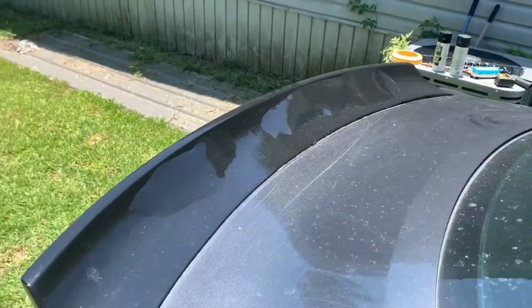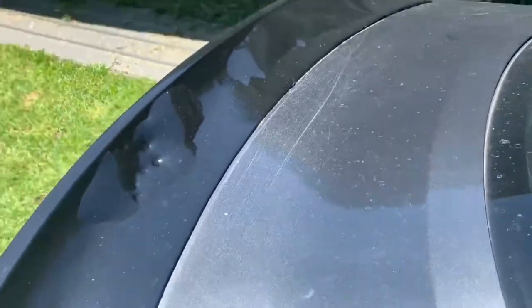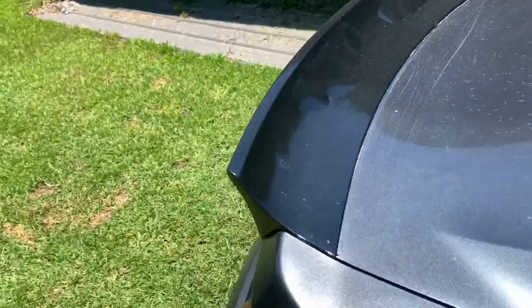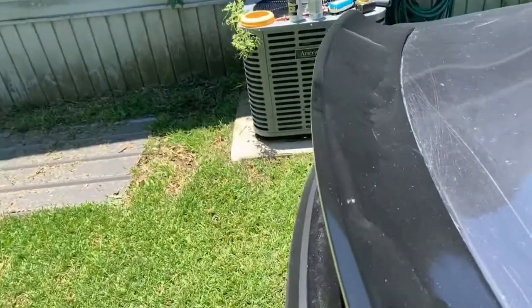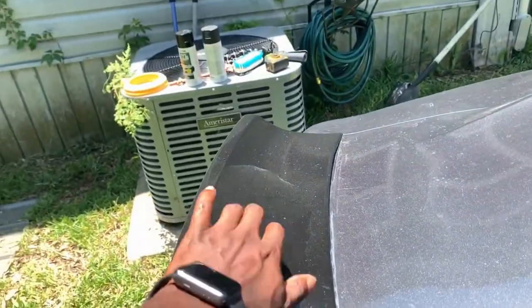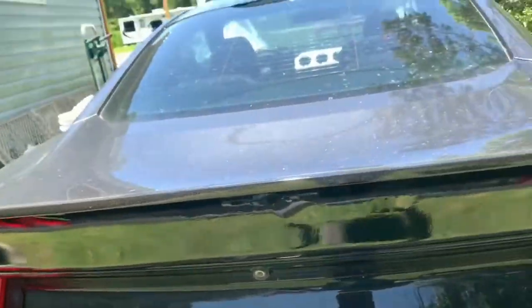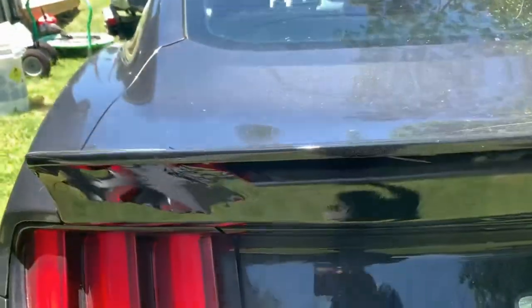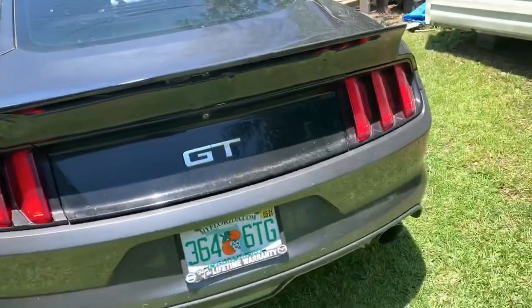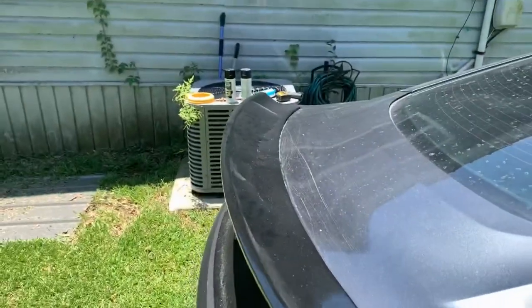Car is super dirty right now, but all of that is from the day it rained and moisture just got into the wrap and the adhesive on it just quit. You can see just how bad that is. It's not too bad here in the back. There is still a little bit of bubble here, but yeah, it's pretty bad. So we're gonna hop in here and start fixing it.